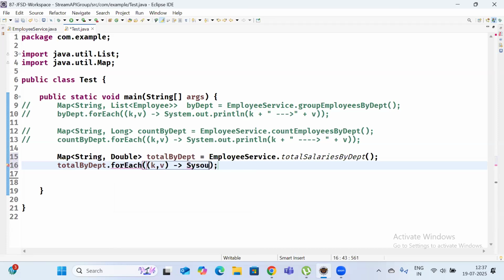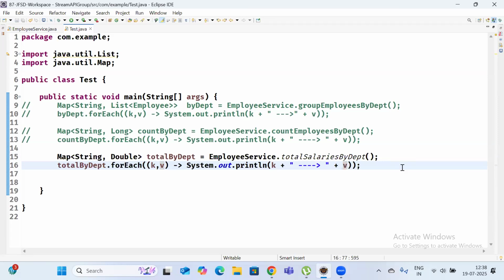So SOP K, that is the department name, an arrow symbol plus V, the sum of the salaries of the department.